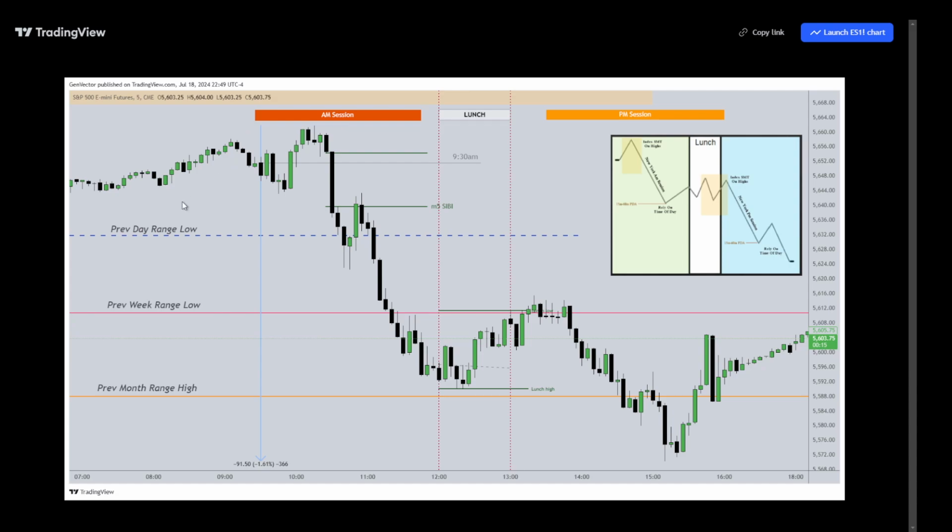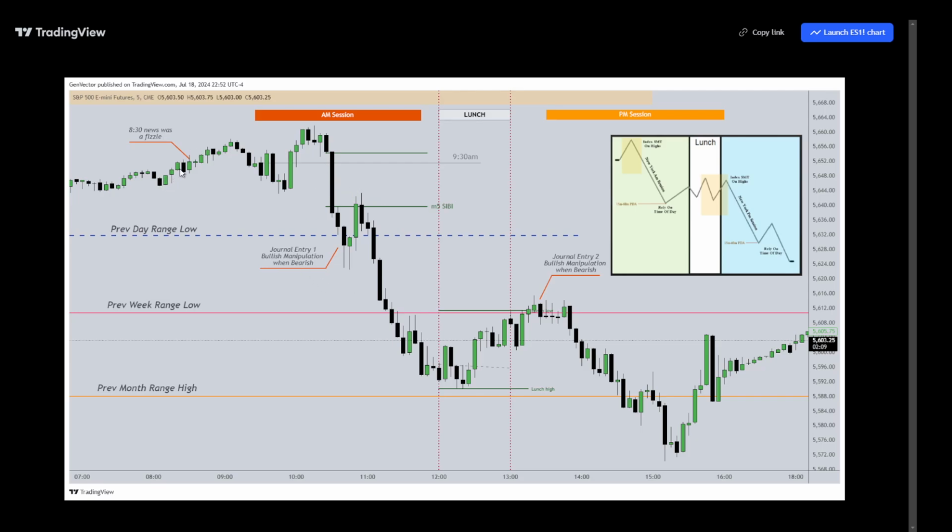And what I'm entering in the journal today is using these range lows or range highs. So dotted line, previous day's range low. Pink line, previous week's range low. Orange line is the previous month's range high. We are above the previous month. We are challenging it, coming up, coming down to the high of the previous month. And we're going to use these levels to frame out, with an intraday profile mindset, how to tackle prices like this. So let's use the AM session, and we're going to look at this journal entry here.